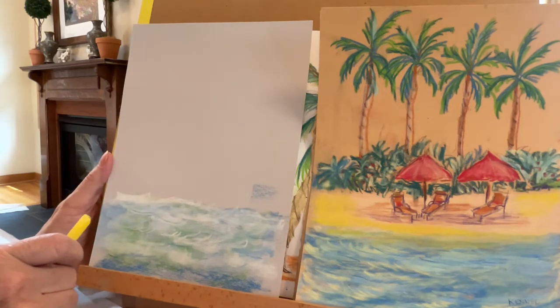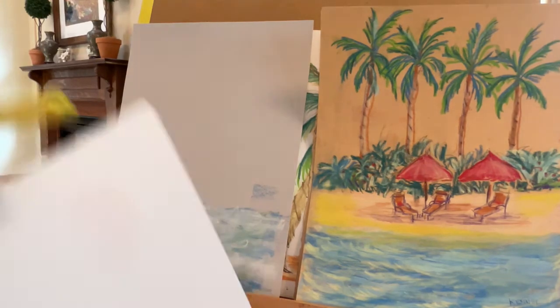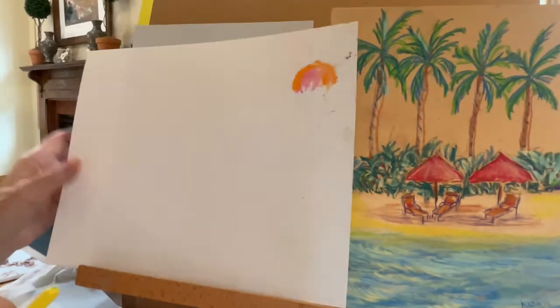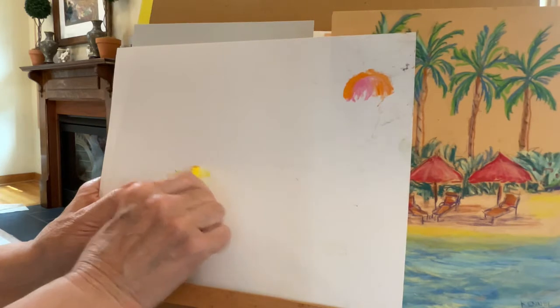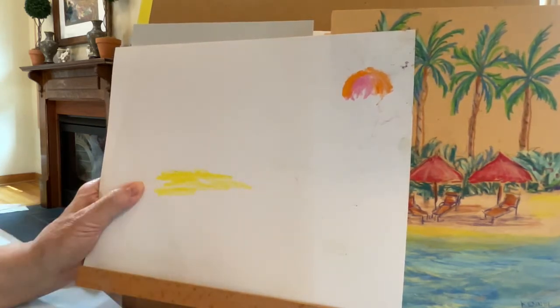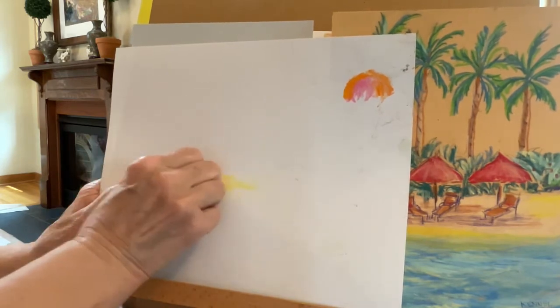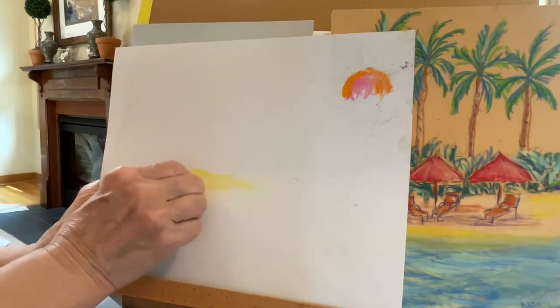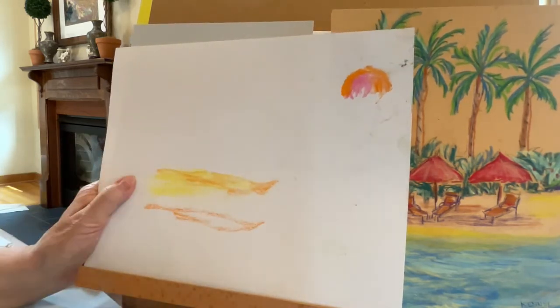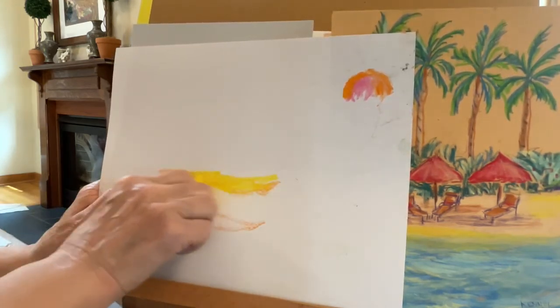Another thing too is, when you're testing out your colors, let's get a piece of paper here. If you want to see how colors look, let's say I'm doing my sand now. So I'm putting in the sand color, the yellow, and I'm gonna try white with that. I want to see how that's going to blend. And then I'm going to take a little orange and go back over it with yellow. So that's a pretty bright sand, but that's okay.